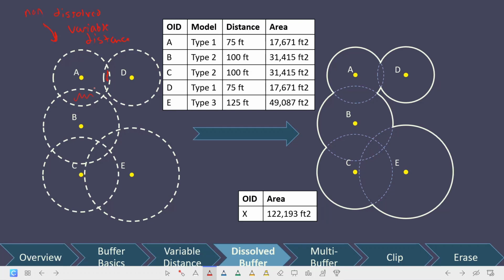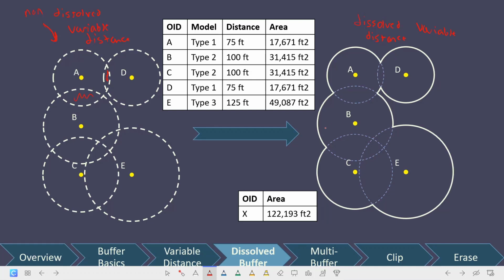Now, what we've managed to do here on the right-hand side, this thicker white line here, is the dissolved variable distance. The reason we know it's dissolved is because these overlaps have been merged together.